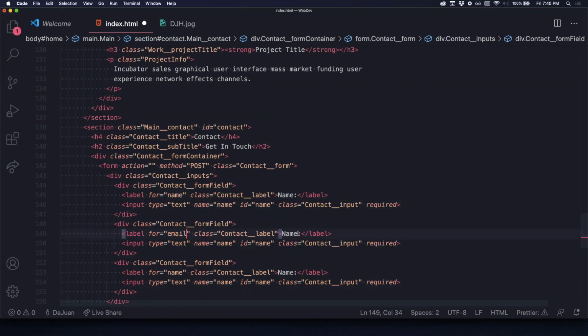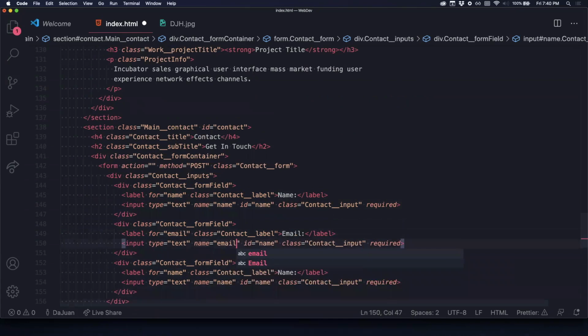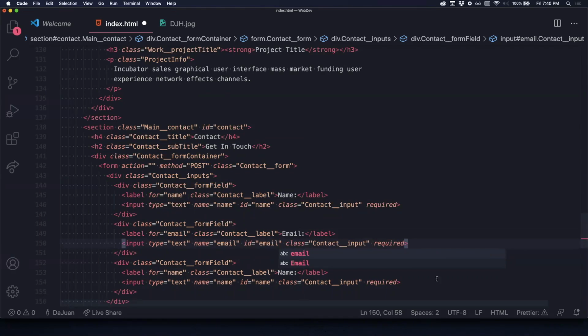And then this text is going to be email. We're going to change the name to email and the ID to email also. All right. If I've lost anyone, let me know. We're going to take a break in a second once we're done with this.